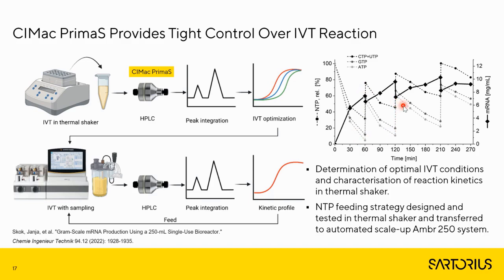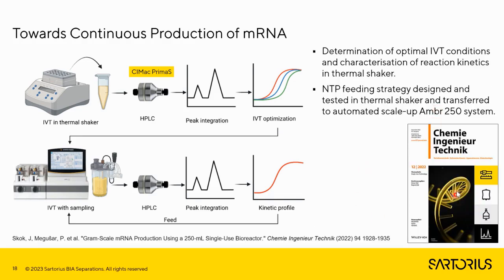You could be adding other things into the reaction, for example, polymerase or plasmid and so forth. We were playing just with the most basic system of adding nucleotides and magnesium to increase the yields of the IVT reaction. And so once you have optimized for a particular fed batch scenario, you could be thinking then about automating this. I describe here work published in a different publication, which I also invite you to read. The reference is given down here.